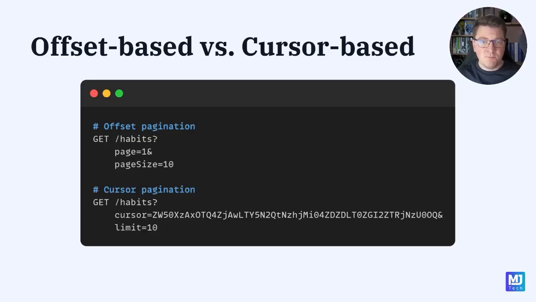We are doing pagination to reduce the number of records that we are transferring over the network. If we are dealing with a collection of resources, let's say the habits, or the daily entries of those habits, and this collection has many records inside, possibly thousands or even millions, it's not very resource efficient to return all of them from our API inside of a single request, which is why we implement pagination. This allows us to fetch a smaller subset of records from our API, represented by a single page of resources, and when we need more records, we can load the next page of resources, and so on until we find the records that we are looking for.